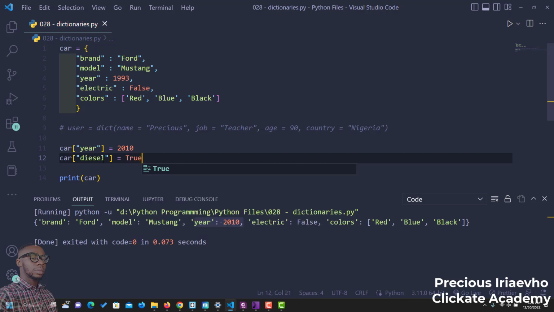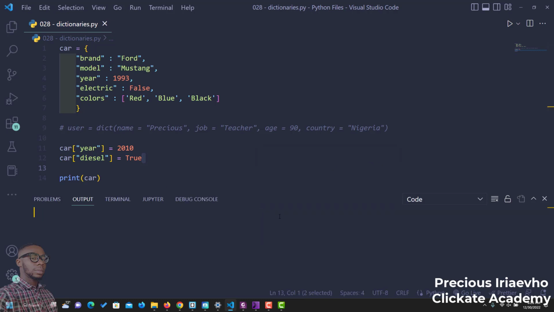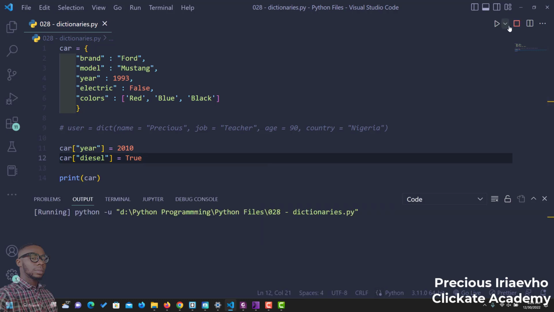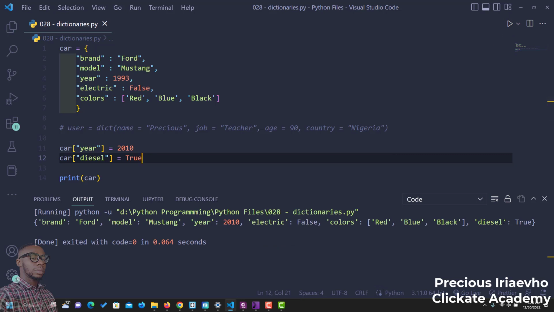Now because this does not exist, it will be added. And to confirm this, let's run it. And you can see diesel true has been added to our dictionary. So this is how you update a value, and this is also how you add a new key value pair to your dictionary.